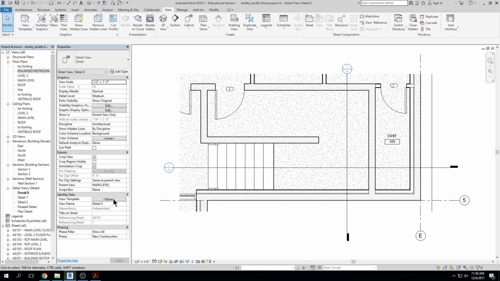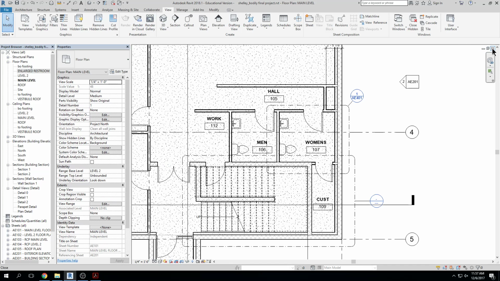Kind of weird. Let's look at our view range. I'm not seeing it here. Where is it? Let's see. No. That's weird.